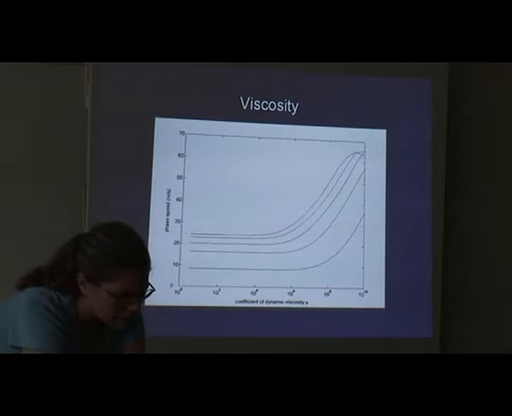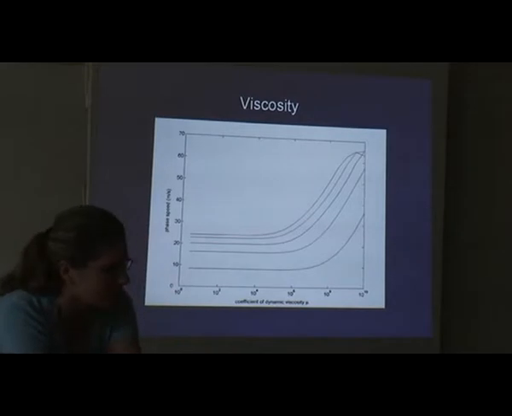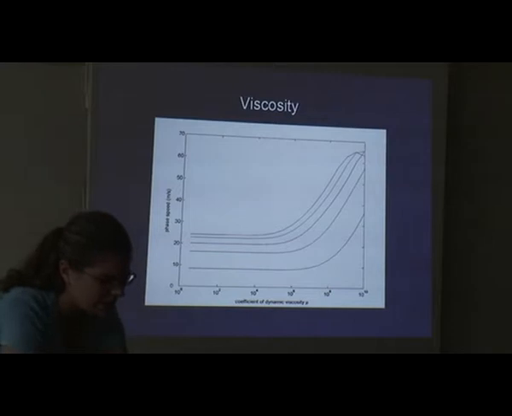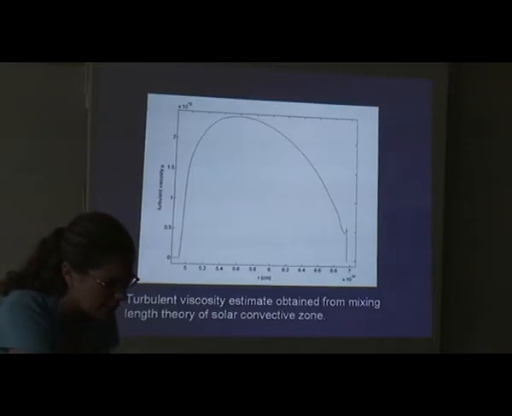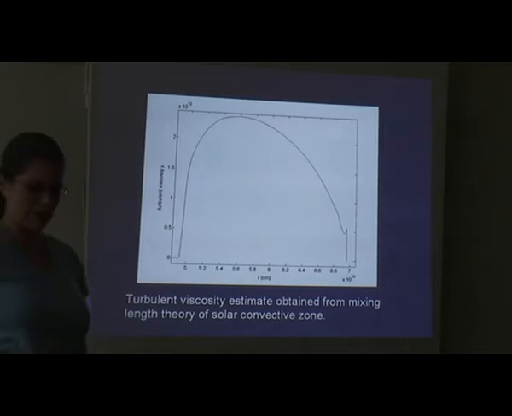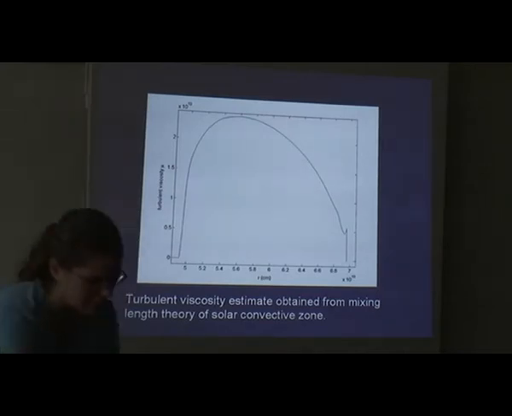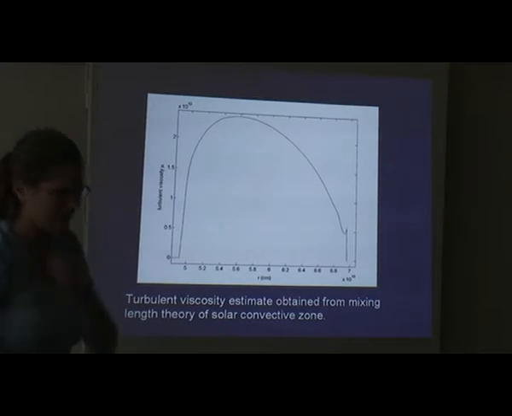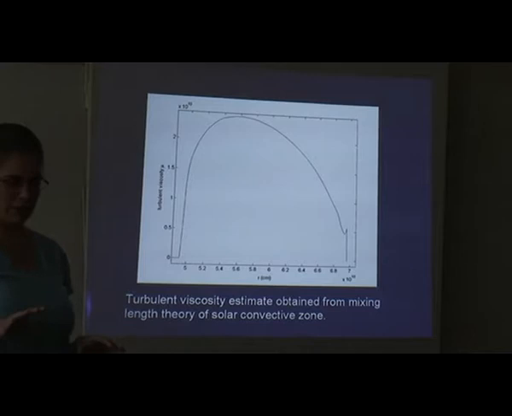And so we also tried it with viscosity, and we get similar results there: with small viscosity it doesn't do anything, and then it increases and eventually the modes disappear. But in this case, between 10^8 and 10^10 we get higher phase speeds. We have a viscosity estimate from the mixing length theory, and we end up with values that are substantially higher than that, so in this case we could justify putting in a value that large. So between magnetic field and viscosity, some combination of the two is enough to bump it up to the level of the observations.